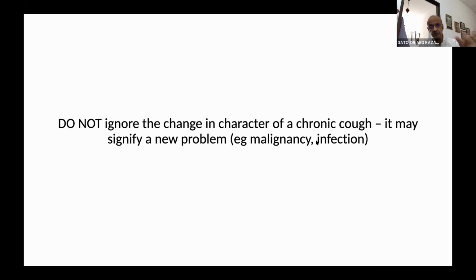I have many patients with COPD, they cough, cough, cough, but the trouble is people do not do the X-ray and they are having TB or lung cancer. Please, this is very important. If you find the cough is changing in character, just examine the patient, okay? If they are smokers, you must worry about cancer. If they are smokers and have diabetes, you must worry about TB, very important.